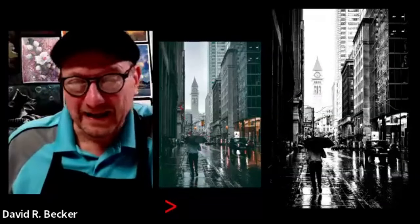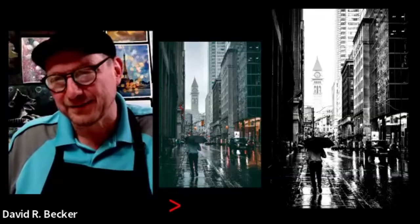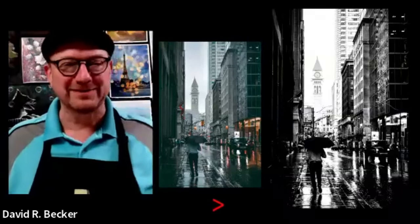And I love doing rainy street scenes. That's what I've been known for, doing Chicago scenes, but I thought I want to do Toronto. I've done enough Chicago scenes. I want to try some other ones.